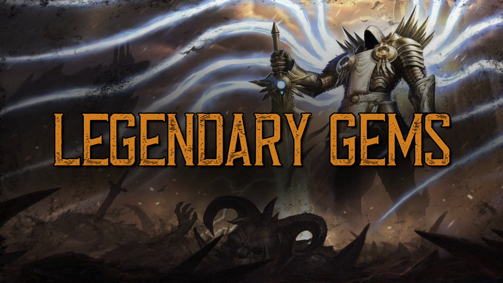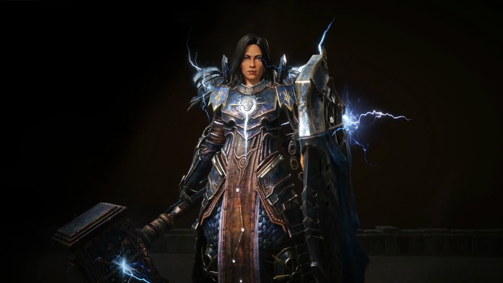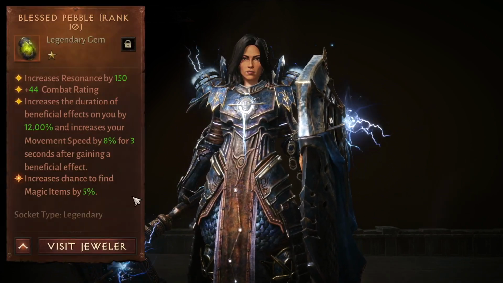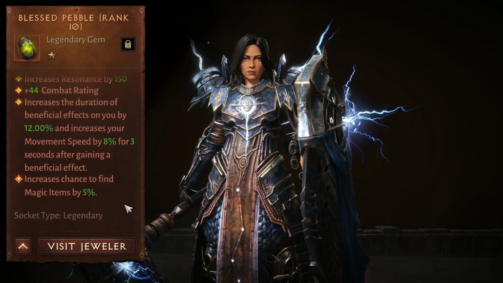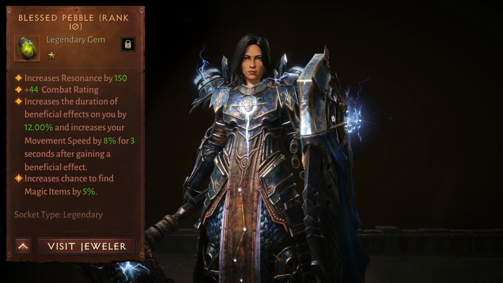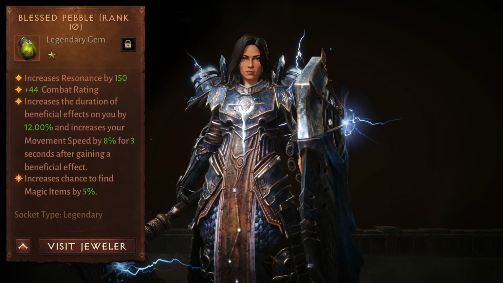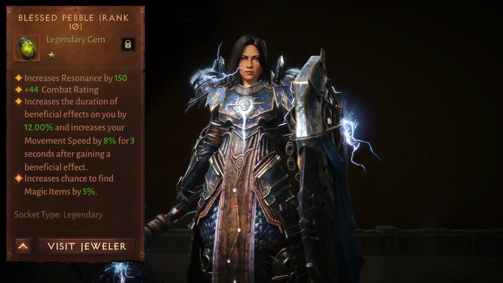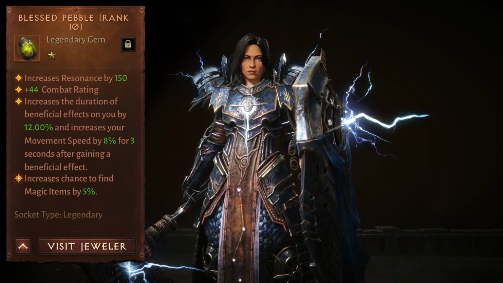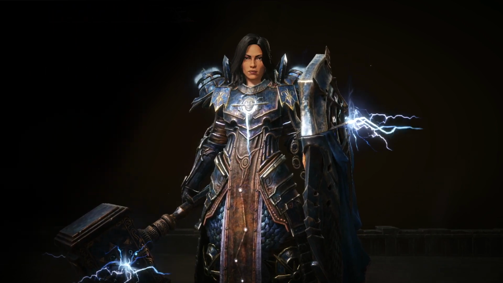Okay, you've already heard me mention a couple of legendary gems, so let's talk about those now. Whether you're free to play or you're welling out in the game, I think it's important to have a rank 10 Blessed Pebble in your kit as a Crusader. When I'm doing world farming or dungeon farming, I do not use my max resonance gems, and I'm not even that high resonance, but I do always like to fall back on a few gems that are a lower rank that get me better benefits for the activities I'm doing. Blessed Pebble is absolutely a must-have for every Crusader. They're easy to get to rank 10, even if you're free to play, you should have one in your kit.